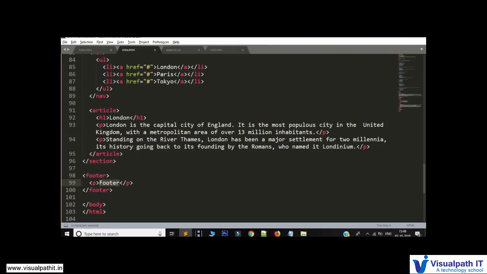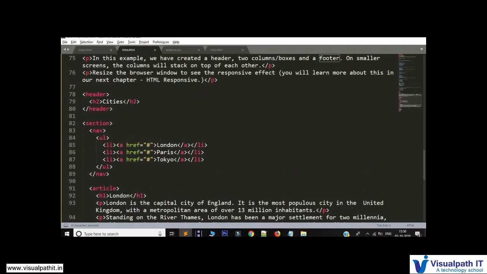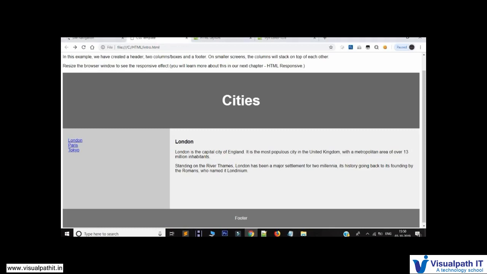Okay, footer always occupies the full space because it's in block. Okay, and I have already told you that article and nav will always occupy the space required, and header will always occupy the full width. So this is the output.